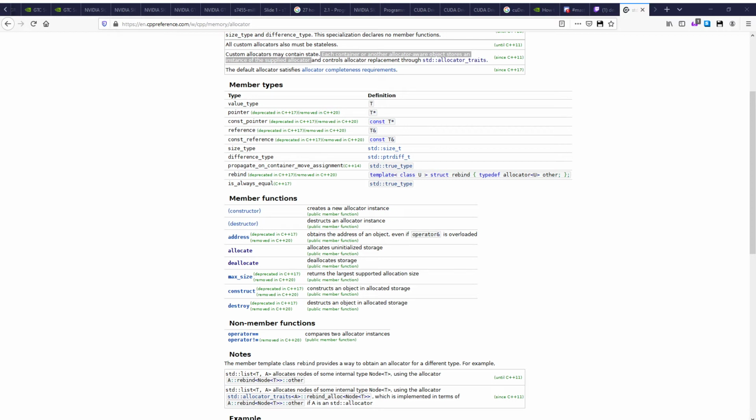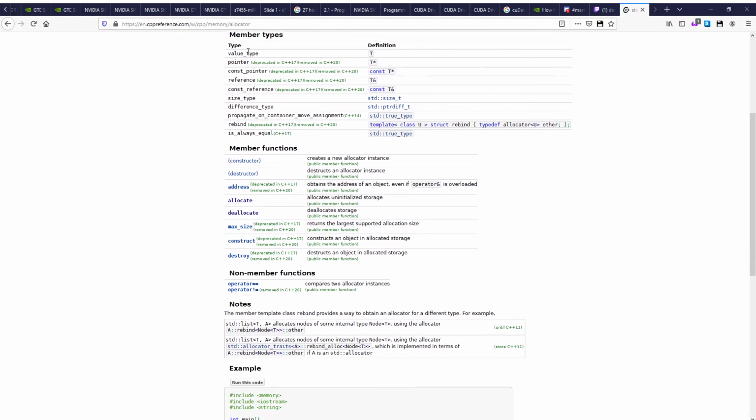The state will also be copied. So basically an allocator is allowed to be something like a shared pointer to a memory arena that it's allocating from, an actual thing that does the allocations, but it's not allowed to be the thing that the allocations actually take place from. Because otherwise, even with C++11, that's going to break.